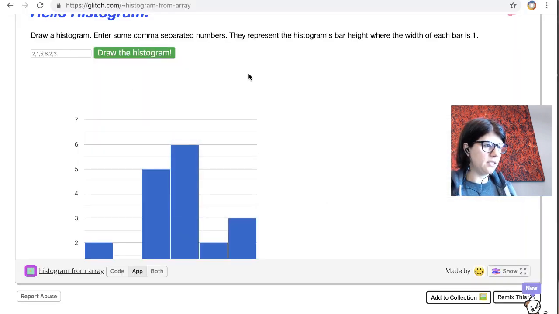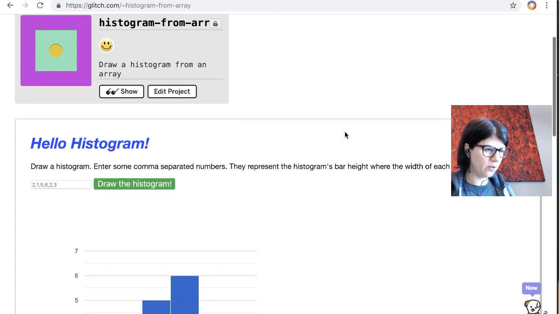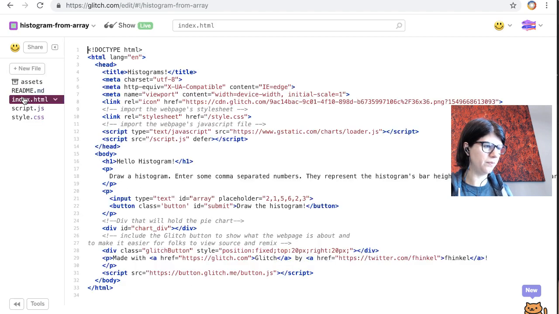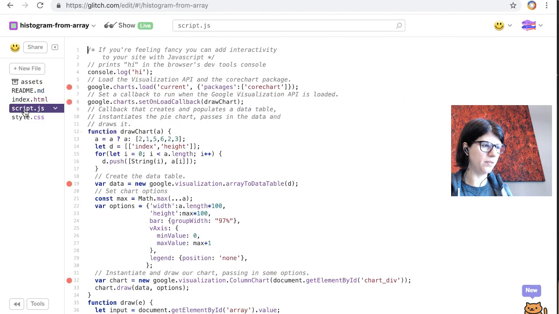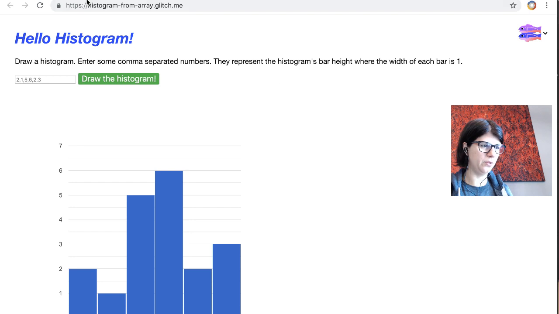So what I actually did yesterday real quick is I was using glitch.com. Super cool. You can make a website with even a backend if you want, but I only needed the front end. Here's the edit project. This is where you have your source code, my index HTML, and my script.js. And then you can show it live and you can share this link with anybody. So if you want, you can try this out right now.